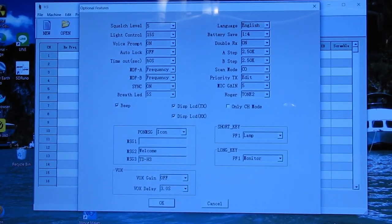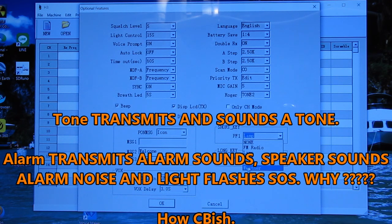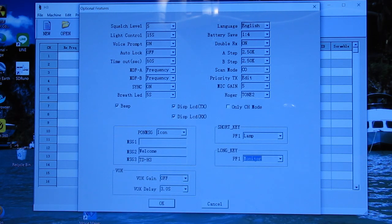There we go. Okay, a short key press. You can have it turn on the lamp. You can have that access the FM radio function, transmit a tone, transmit alarm, or go directly to the NOAA weather frequencies. That can be programmed to do that. I've got the short key press right now for the lamp, and then remember I said you can bypass the squelch. That's the monitor. A long key press will turn the squelch off so that you can listen for signals that might be below your squelch threshold.